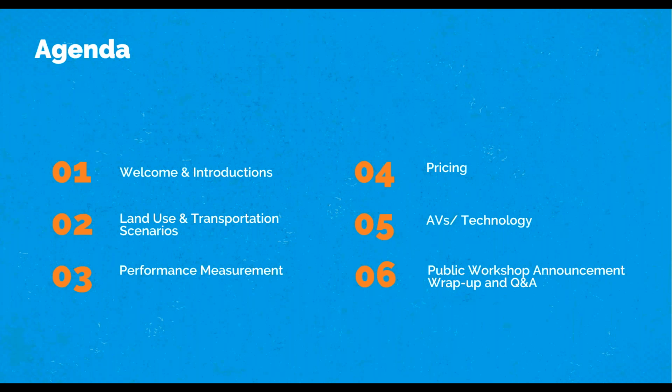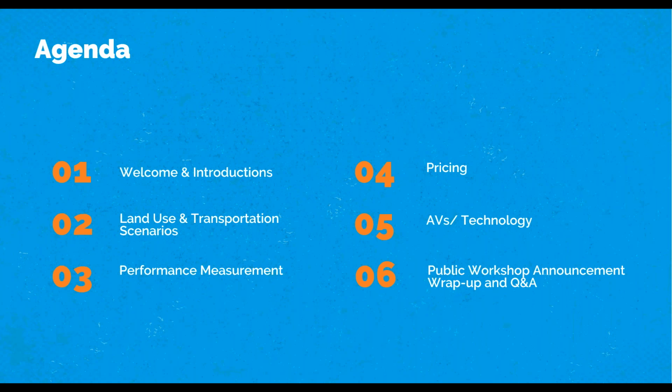Great. So thanks, everybody, for joining us today. We are just entering kind of the big push on analysis for this next update. So what we're hoping to do today is to give a really quick summary preview of two of the major components of the plan. That's the land use allocation and the transportation project list, and some of the analysis that we're going to do to try to hone in on those two major components for a final plan, at least a draft preferred scenario framework that we'll adopt for the final plan in December.